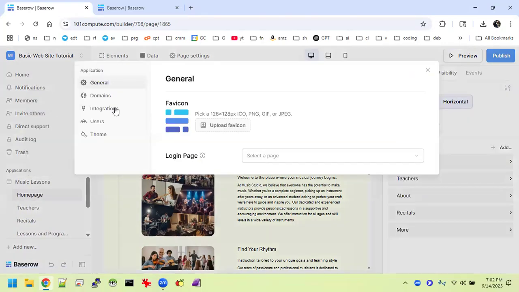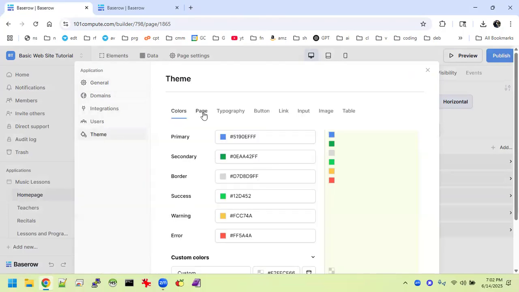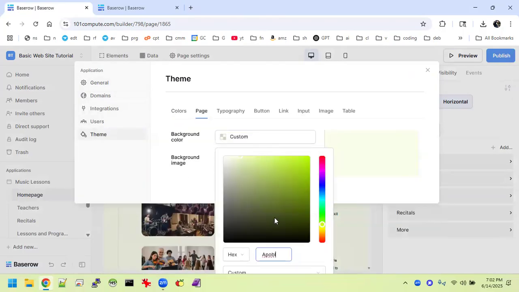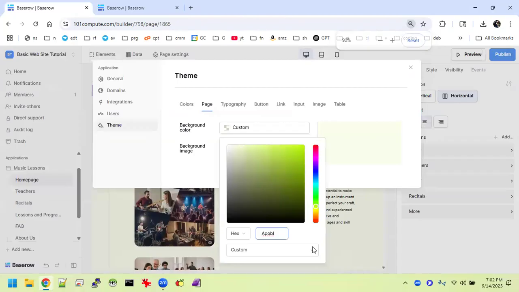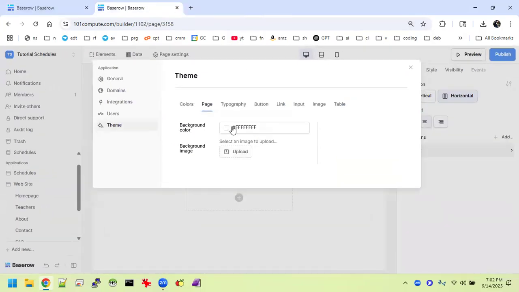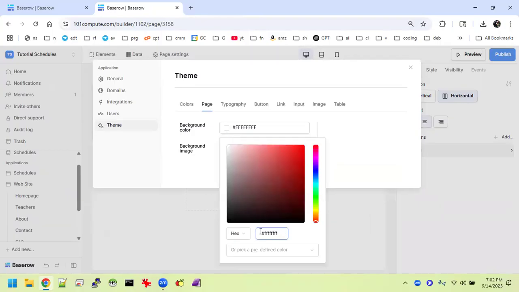I'm going to go to settings here and look at my theme, look at the page settings, look at the custom value, and let's see, getting here, custom color, and copy this thing. I'm not sure if that's actually the value, but let's go ahead and do that. Yeah, that doesn't look right to me. So we'll just go ahead and copy it visually.